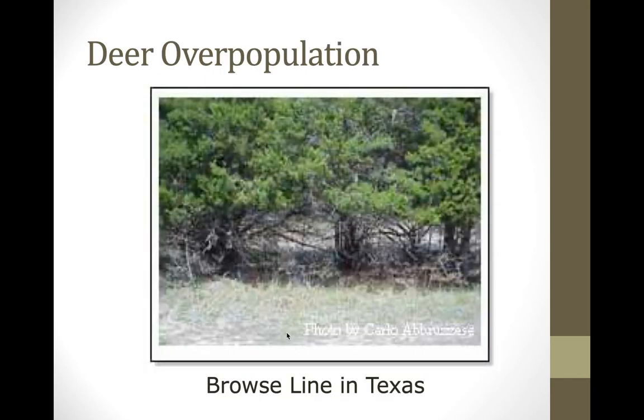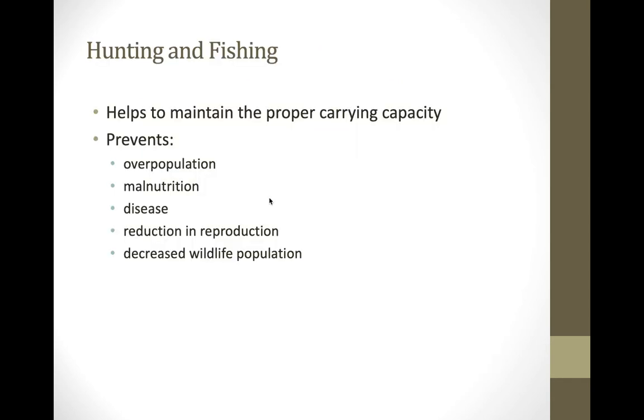You can see this picture right here. This is because of deer overpopulation. This is what we call a browse line. You can see that the deer have basically eaten as far up as they actually can on those trees. And so when you get to a point that you have so many that you have a browse line, you probably have got too many in an area. So this is just an example of what you can use as an indicator that there's overpopulation. There is something we can do to help with that.